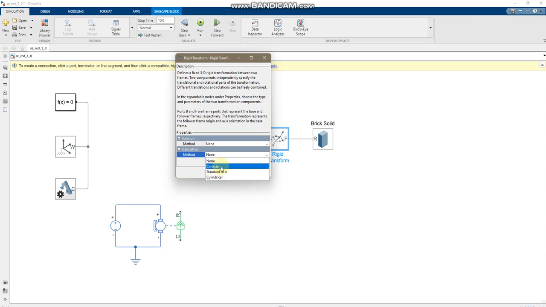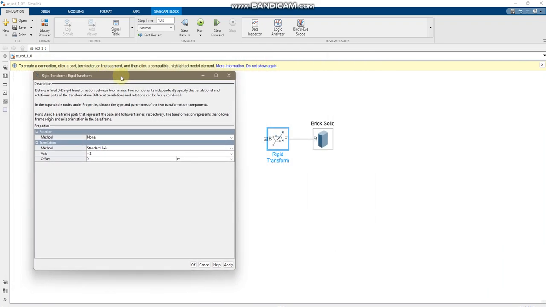If I choose Cartesian, I think it will use the global coordinate system. If I use the standard axis, it will still be somewhat of a Cartesian system, but the reference would be with regards to the frames or coordinate systems that are connected to the ports. So I'll choose the standard axis.